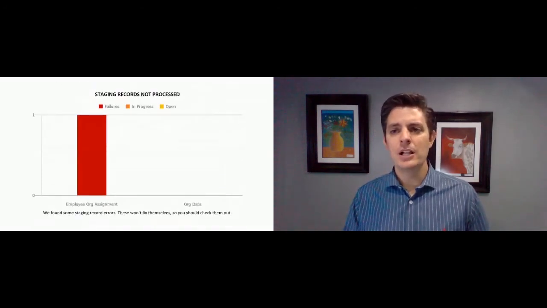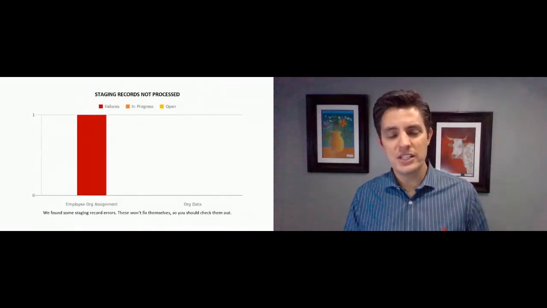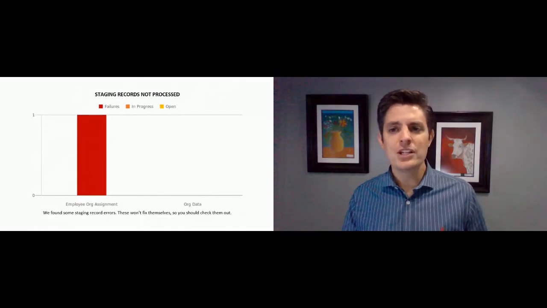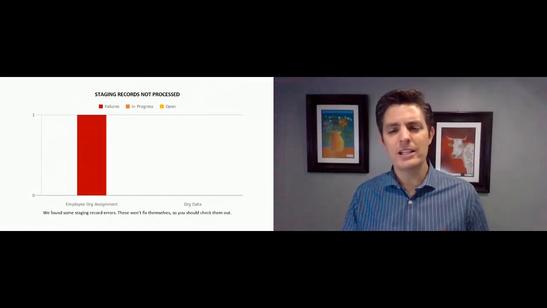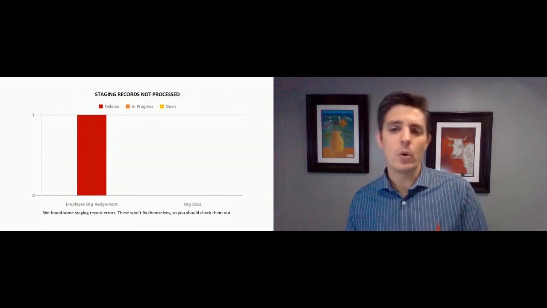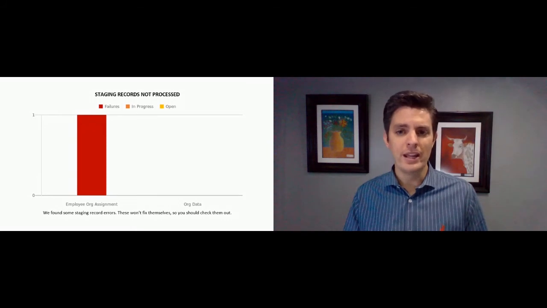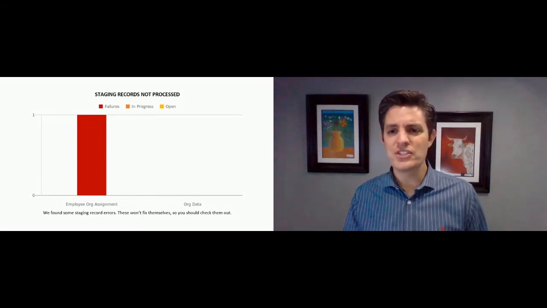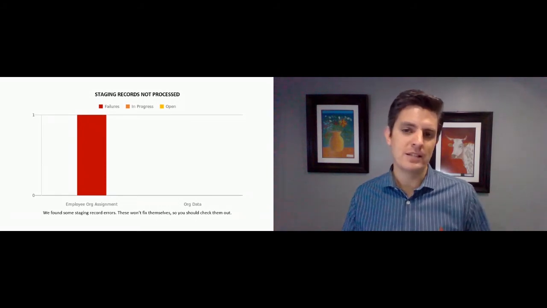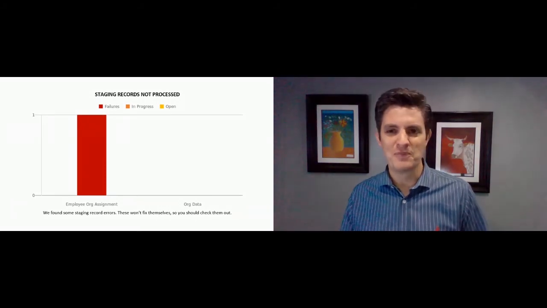As in the ad hoc email, we show you when there are any unprocessed staging records. If a staging record fails, as in this example, it means the employee master data portion successfully replicated, but the org assignment portion, which is info type 1, has failed. So things like your cost center, the org unit, position, job, and org key would not have updated correctly, which is obviously a problem.